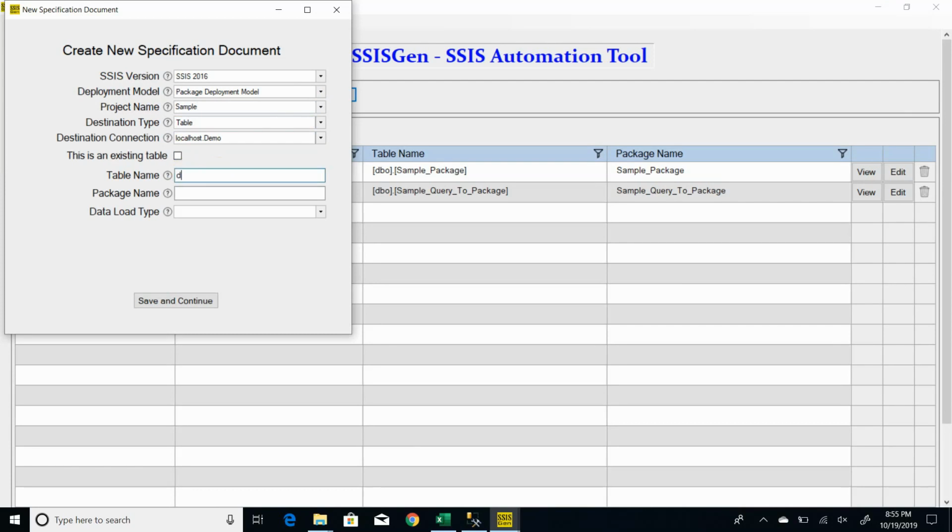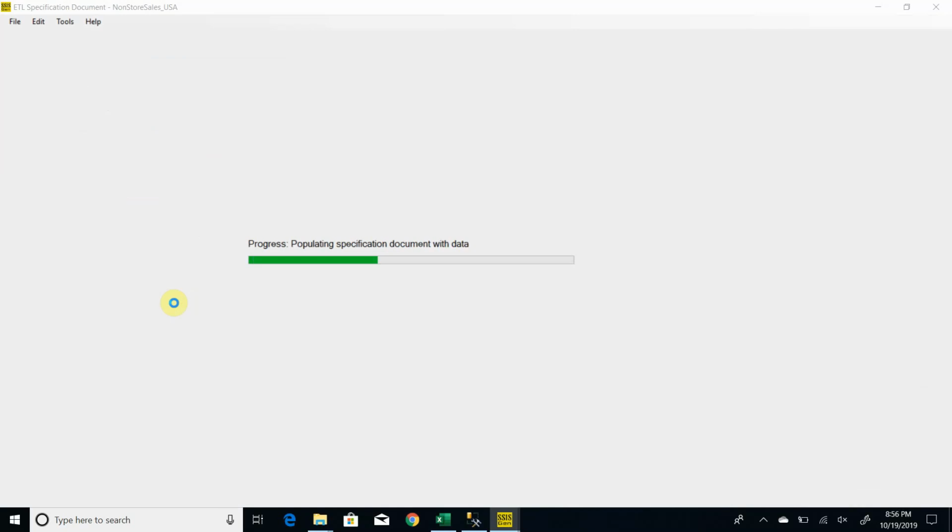This is going to be a brand new table, and I'm going to call it dbo.non-store sales USA. I'm going to call the package the same way, and then we can either go by truncate and reload or insert update. Let's go for truncate and reload in this particular scenario, and click save and continue.